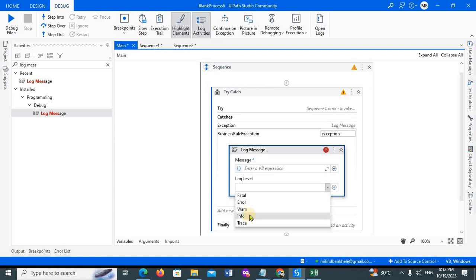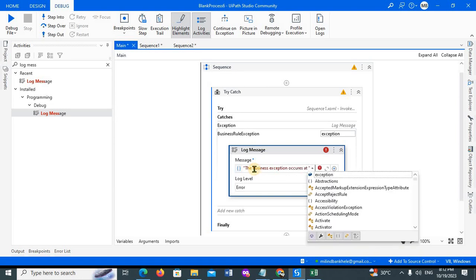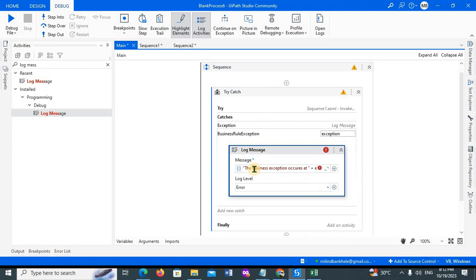And here for the error message, I'll use something like "business exception occurs at" plus again the same, my variable, exception dot message.